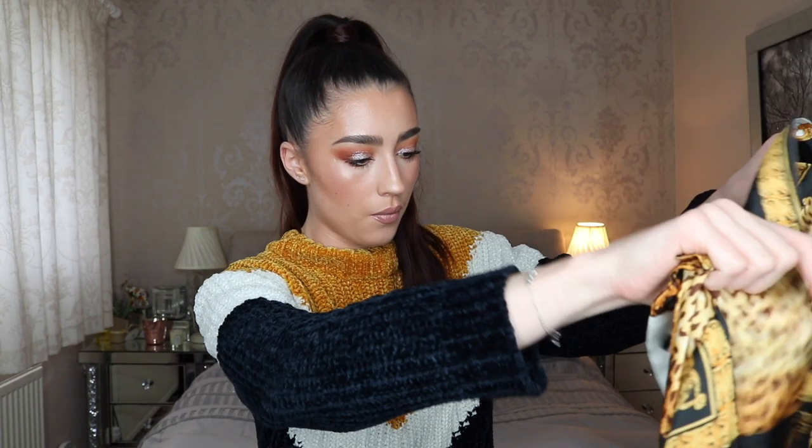I thought it would look so nice with black jeans or a black skirt. I wanted pieces I could wear literally whenever — to dinner or casually. I will say this one does look a bit see-through, which might be annoying. But it feels really nice — actually a bit softer and more slippery than the last one. I really like the colors: it's orange, black, and white, and I think it looks great for this time of year.